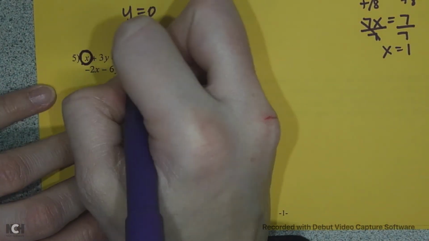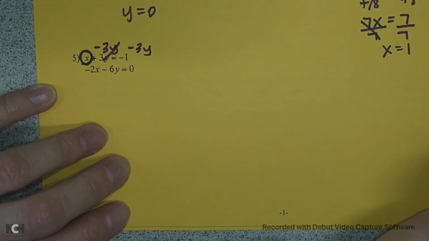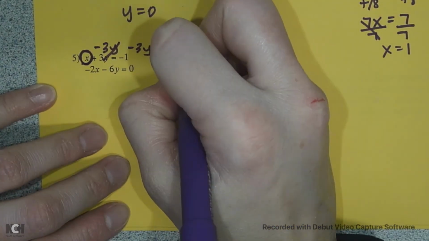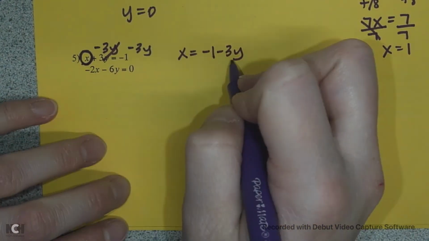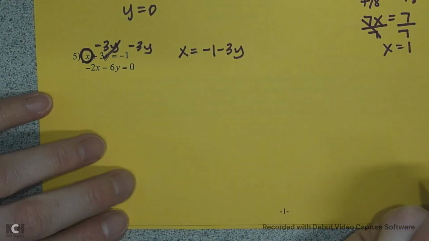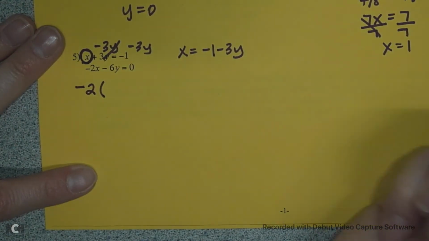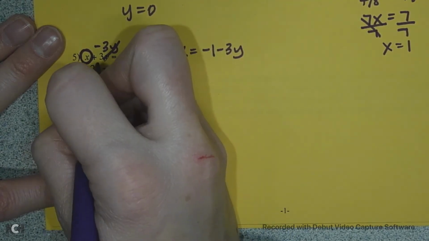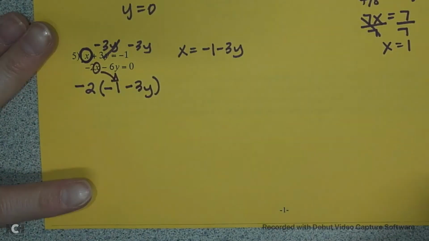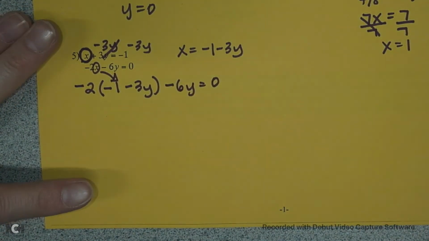So because he's all alone, he'll be really easy to solve for. So I'm going to move this 3y to the opposite side by doing the opposite. So we're going to start by subtracting 3y on each side. x is equal to negative 1 minus 3y. Then we substitute this value back into our second equation. So we have negative 2, you have to use parentheses here, negative 1 minus 3y. I'm just taking out this x and replacing it with what x is, finishing off the equation with exactly what is written.